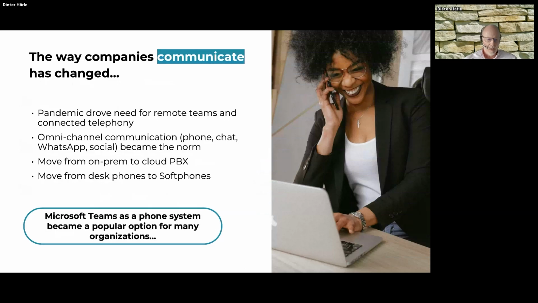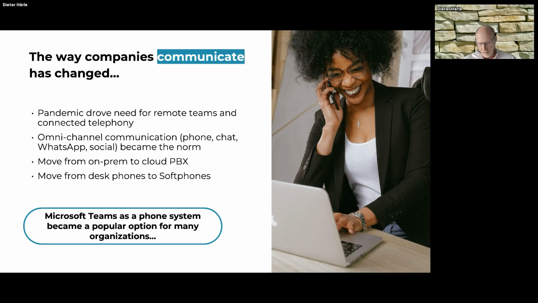And why are we talking today about Teams? We have been in business for a very long time, this year 30 years, and with Salesforce over 15 years. But one or two years before Corona, we found out that Microsoft Teams telephony is getting more and more popular. Then it was really a huge push with Corona that people switched to Teams for meetings. And then it's quite logical also to use Microsoft Teams for telephone calls.